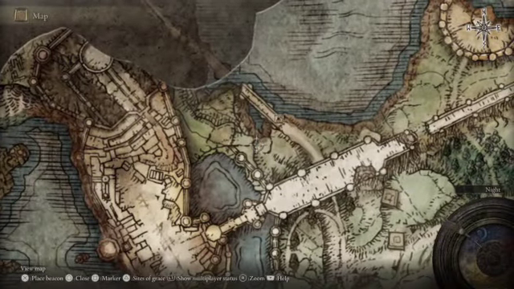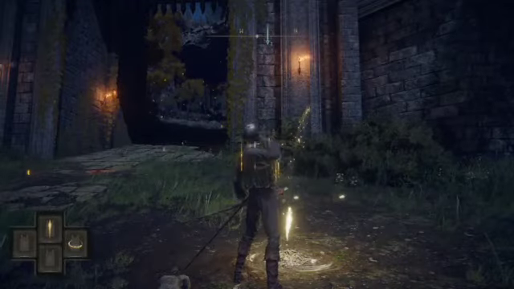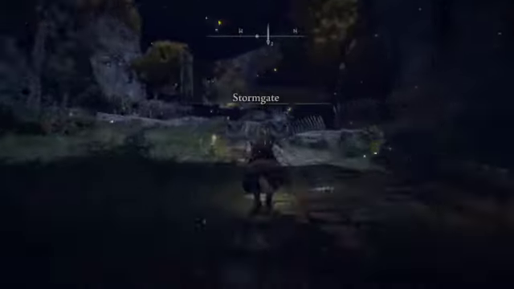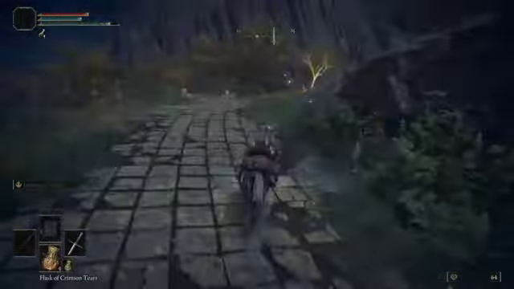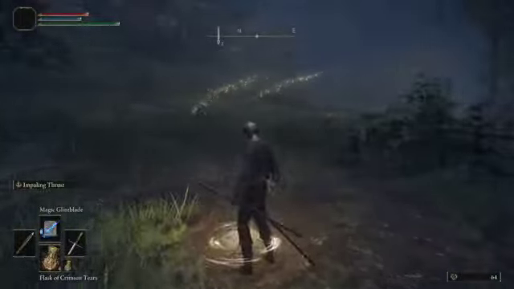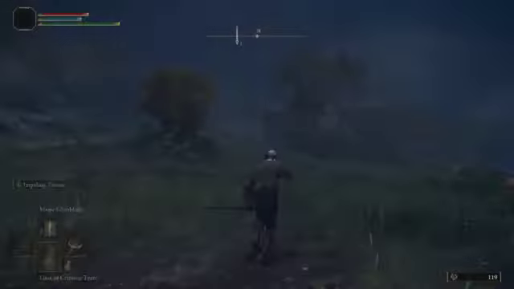Now on the map, as you look, there's going to be this bridge right here. You're going to mark the bridge, and you're going to ride to it. On my screen, I marked a little bit left of the bridge, but just make sure to actually mark the actual bridge itself. Grab this golden seed, and then grab this point of grace. Every grace you come across on this video and on your Elden Ring playthrough, make sure to grab it. It can never hurt to have another one.